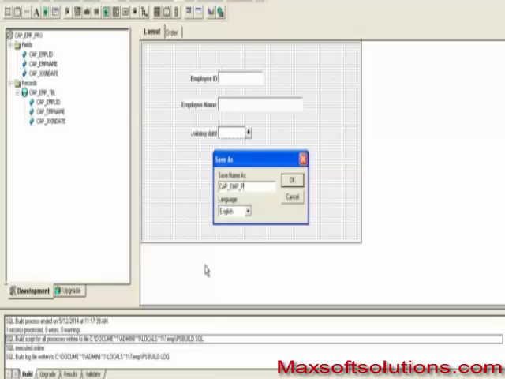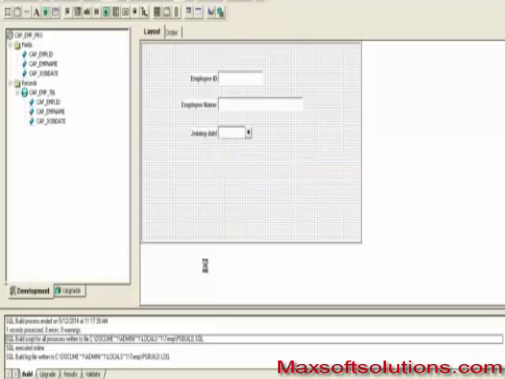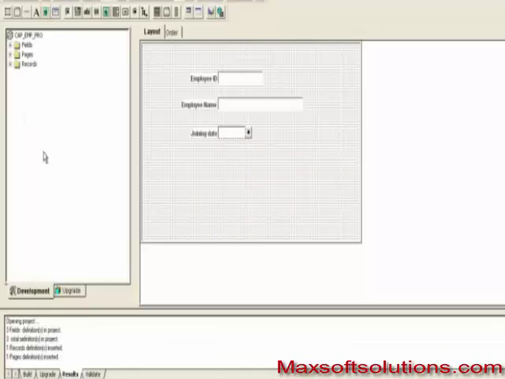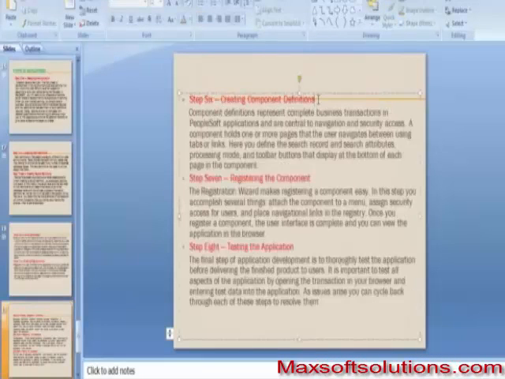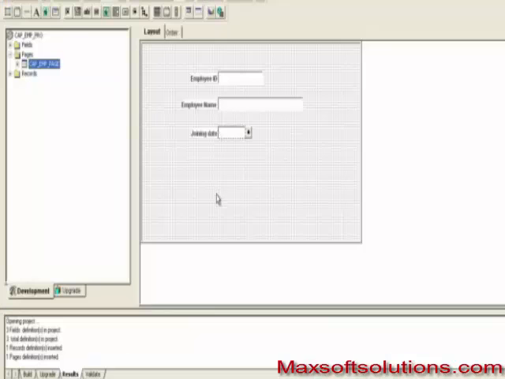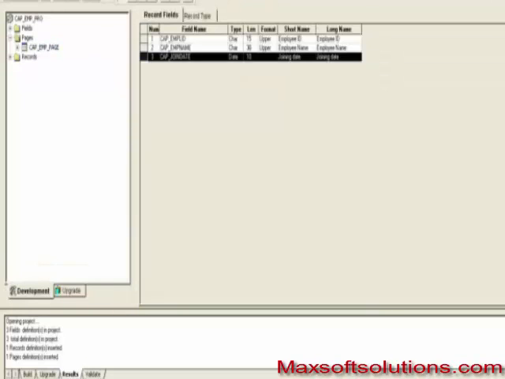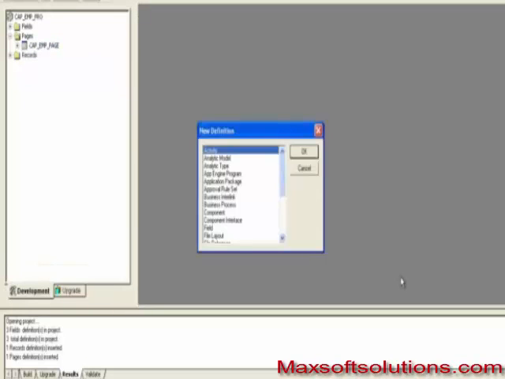CAP underscore employee underscore page. CAP is my naming convention. You can use your own naming convention also, like KAVS. It's your wish. For my understanding, I am giving CAP. Just saving my project. Why? Because a new page was inserted into my project. Now the next step. Once the page got created, you have to create the component. Okay, then fine. Close all these definitions. Here I am creating a component, new component.